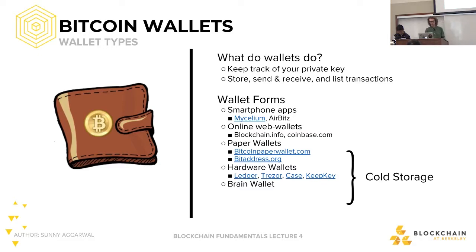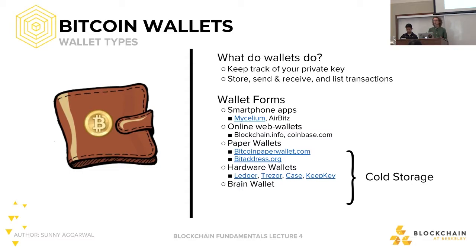Okay, cool. So there are some examples of the different types of wallets up there. I believe these are all Bitcoin specific, though some of them have support for other cryptocurrencies. For instance, I know the Ledger wallet, which is a hardware wallet, has support for a bunch of different cryptocurrencies. But I'd like to talk a little more about those hardware wallets and how they work. Even though you're plugging them into your computer and your computer might be connected to the internet, those hardware wallets are never directly connected to the internet. The way they work is you will create transactions that you want to be verified by your private key.